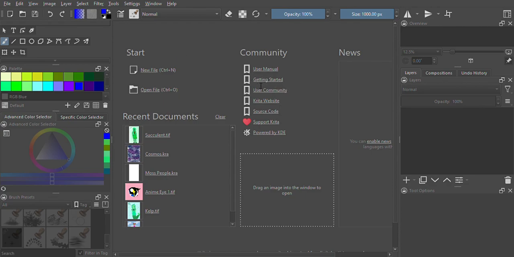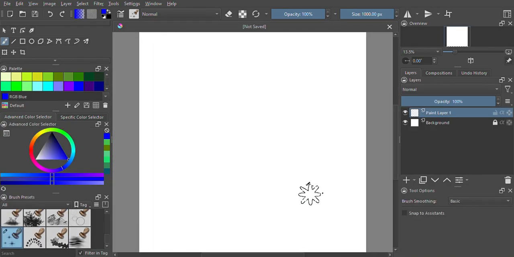You can change the width, height, resolution, pixels per inch, model, depth, profile, image size. You can use content where you can name it. I'm going to call this tutorial. You can choose how many layers, the background color, background opacity, and all of these. Click create once you've done all that.